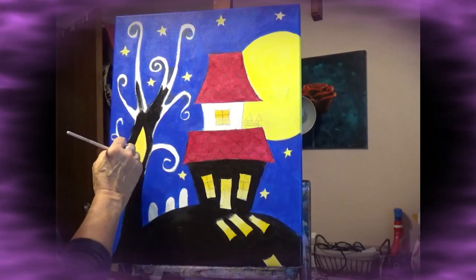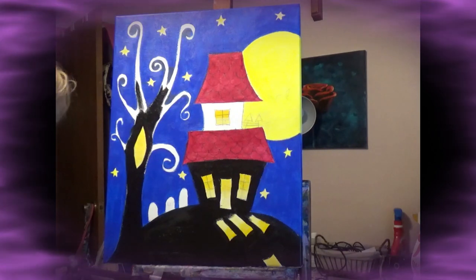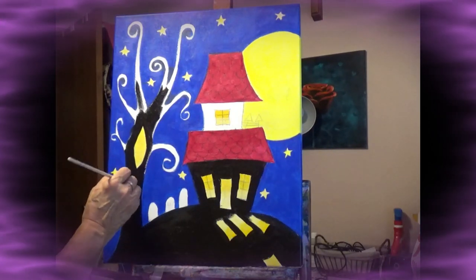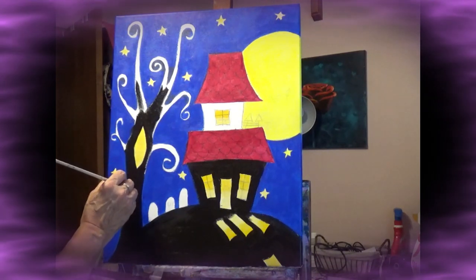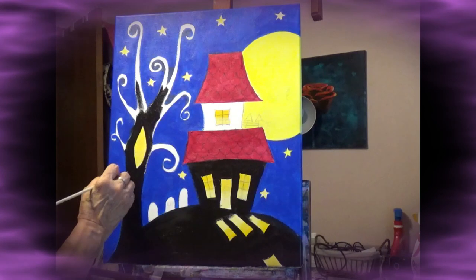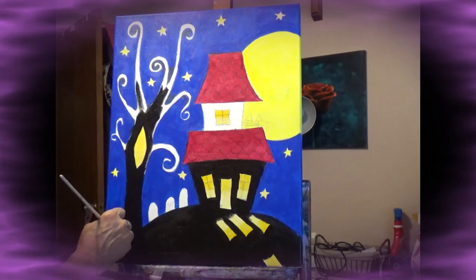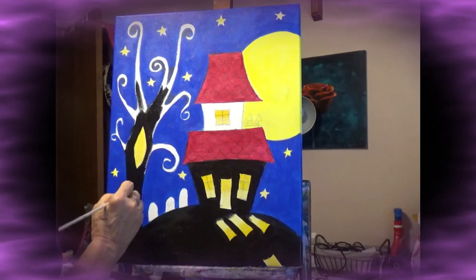Want to make this sharp edge so that you don't see any white in the canvas like in here. And that just kind of helps to make it flow better. That glazing liquid, as I said before, it's really helpful. Makes a nice sharp edge.